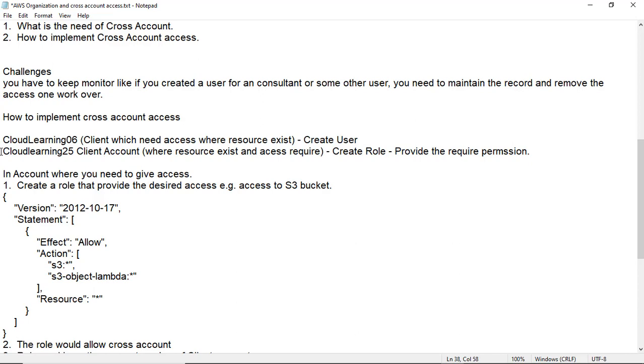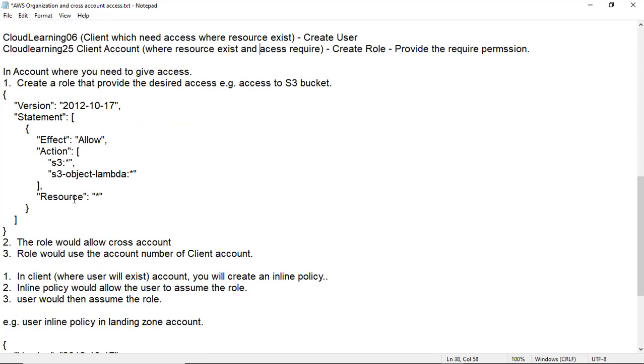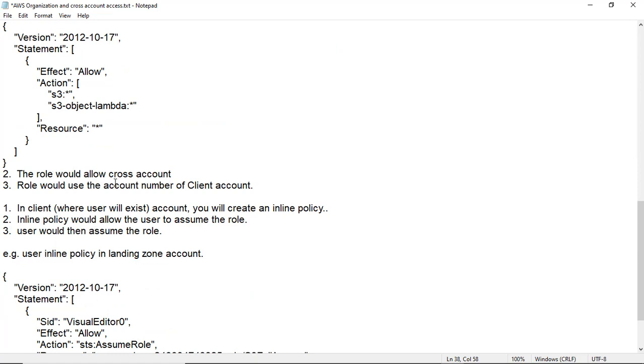Here we need to create the role and give the permissions. So this is an example where I gave one S3 permission, for S3 access.